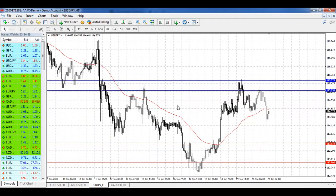We have here a classic situation for trading in the consolidation, but if we take a closer look at the chart, you see that the price is now closer to the level of resistance, and you see that in the second part of the week the price was growing up. So really I like the long position scenario more. That's why I think it's more possible. So after the breakout of this level, the fixation of the price above this level, or the continued growing of the price after the breakout of this level, we can open long positions.